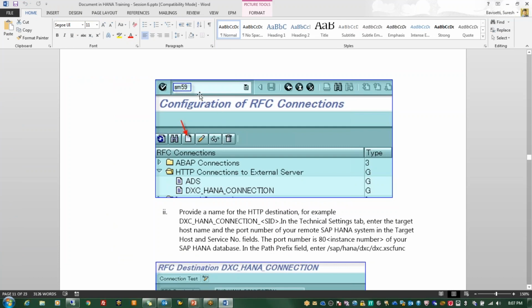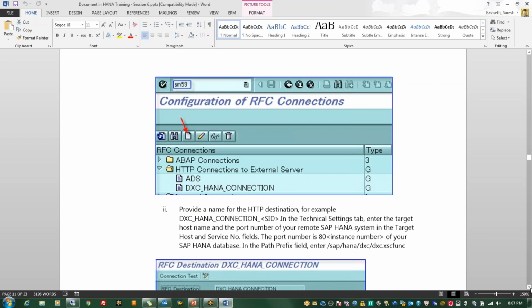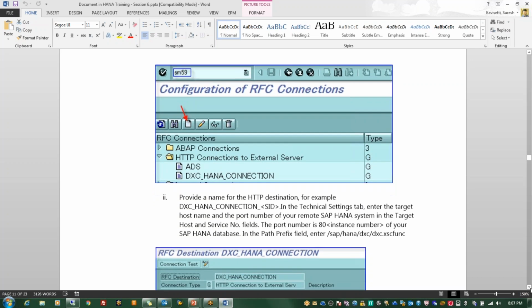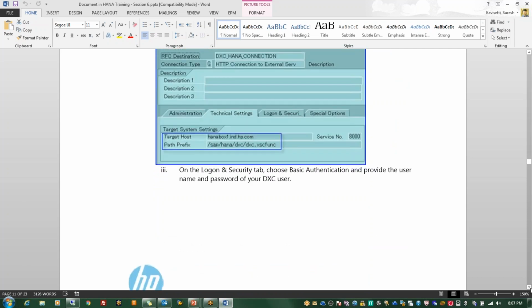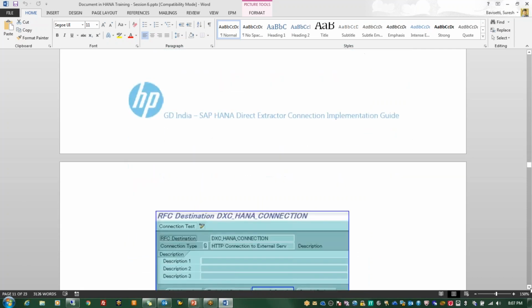So I go to SM59, the transaction code to create RFC connections. Within RFC connections I have a lot of connection types, and HTTP connection is one of them. I select that one, give my HANA details, and create one connection.